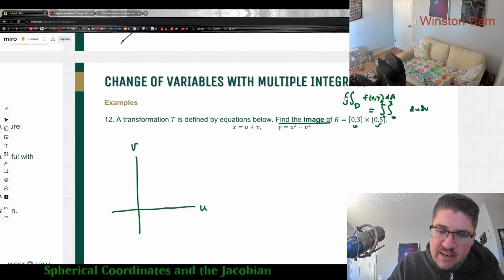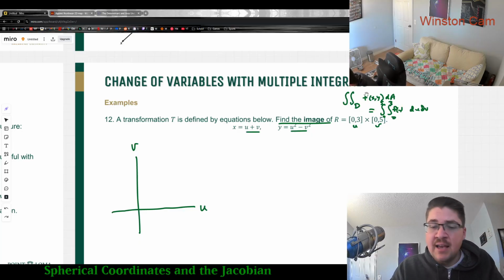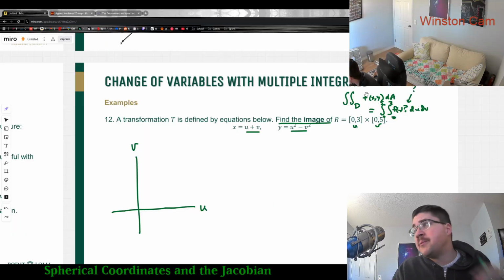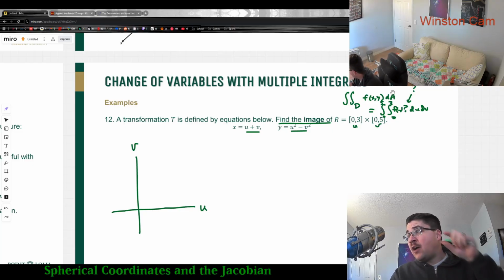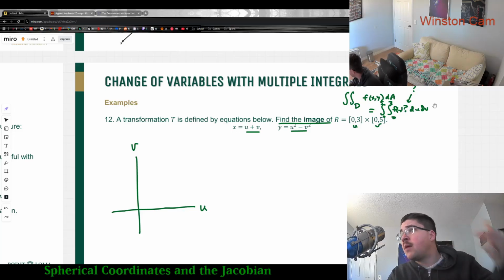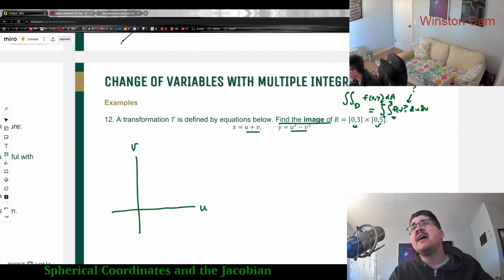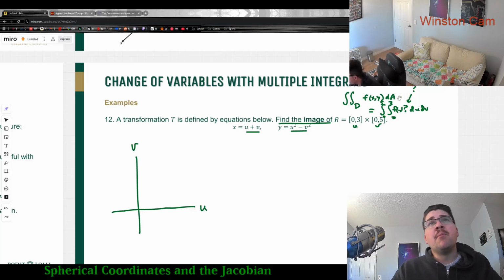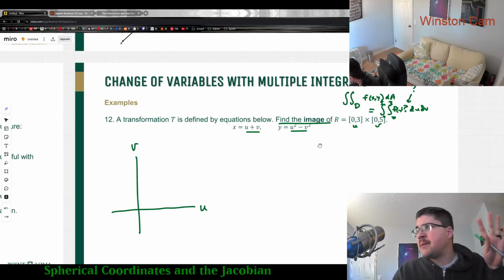And again, our idea is that our function changes to u and v based on plugging this in for x and y into our function. And lastly, there's also something that needs to be considered, which is called the Jacobian. Just like we can't directly change dx to du, we can't change dx dy to du dv, because there's probably going to be some shifting factor. That factor is what's called the Jacobian. We'll generalize this in a minute, but we'll look at it in the example before we get to that. So let's get into the question.